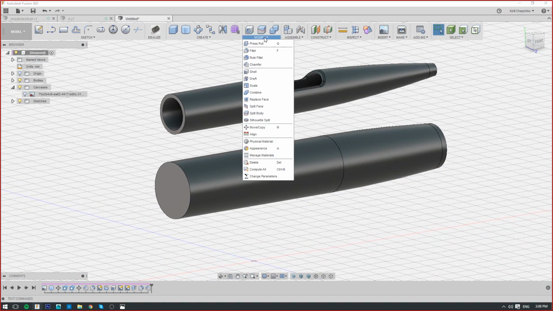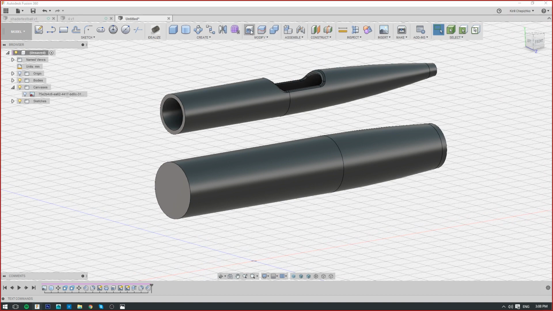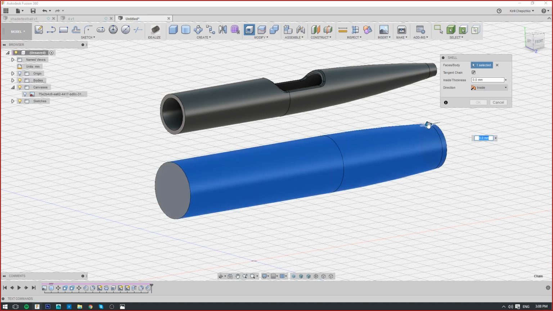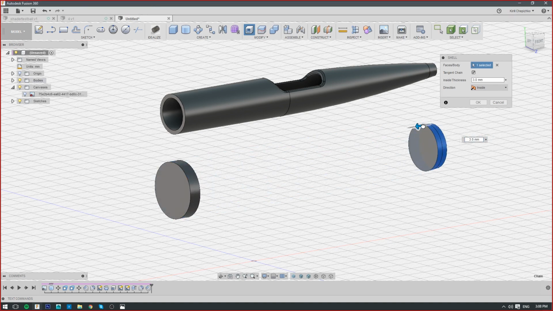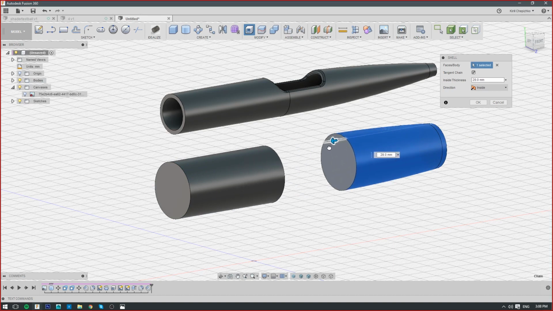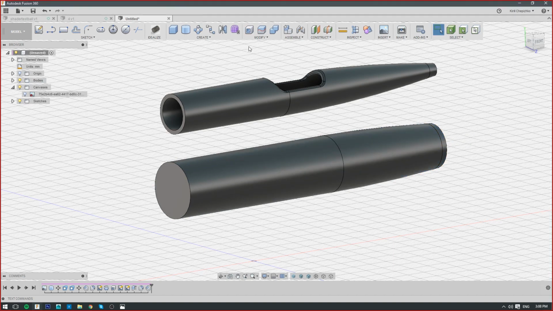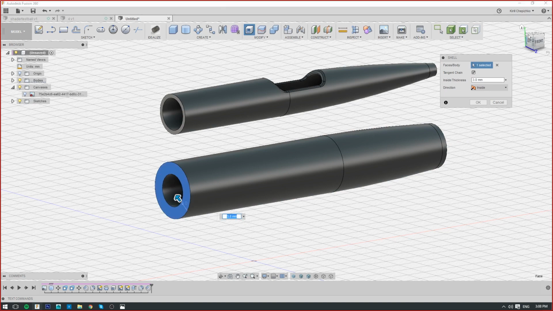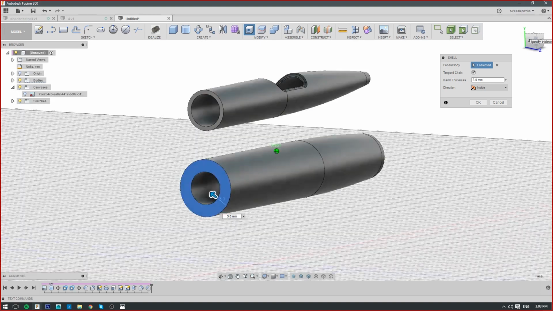Basically, when you select shell, and I have shell in my panel already, if you select shell from this face, the outer face, it doesn't know what you're trying to do. If you select shell from the side, it at least knows to start from that face and hollow everything that it can.